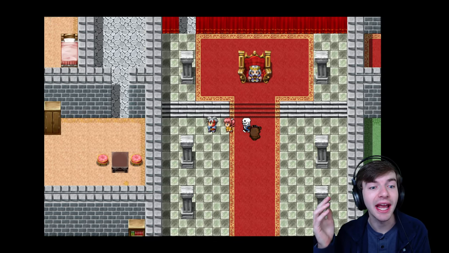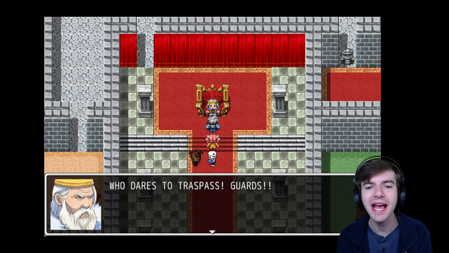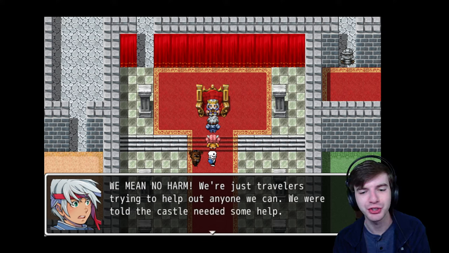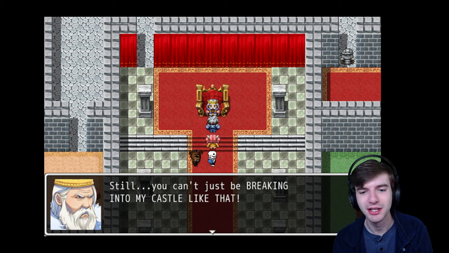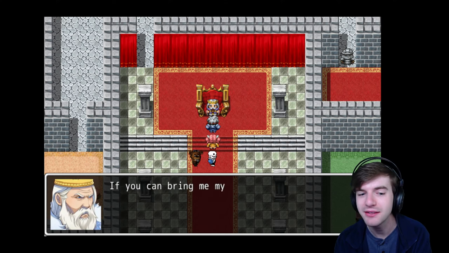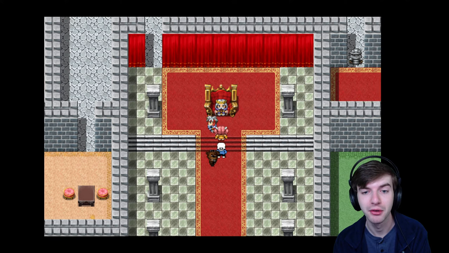Oh, it's the king! What's up, kingy? Who dares to trespass? Gods! We mean no harm. We're just travelers trying to help out anyone we can. We were told the castle needed some help. Still, you can't just be breaking into my castle like that. Dude, the door was open. But I suppose you can make it up for me. And that is, if you can bring me my weapon back from those bandits, I shall spare your lives. They're in the ice cave.